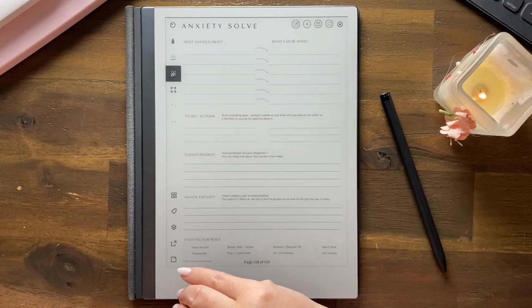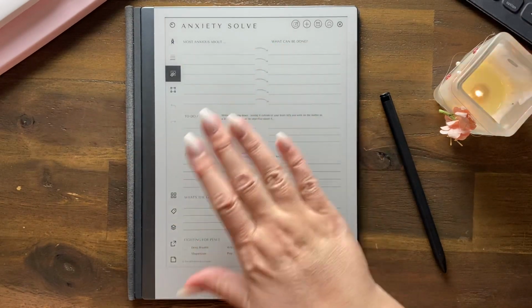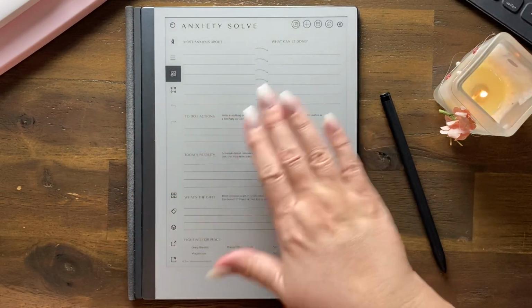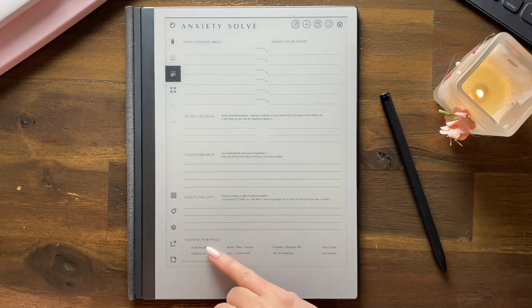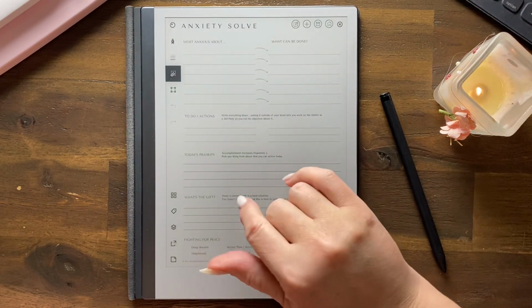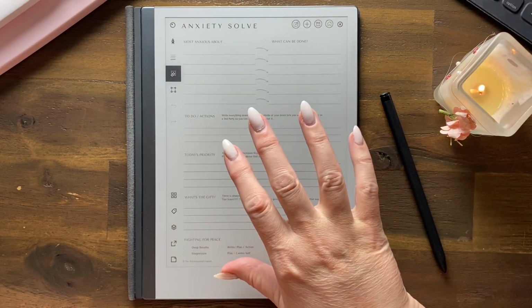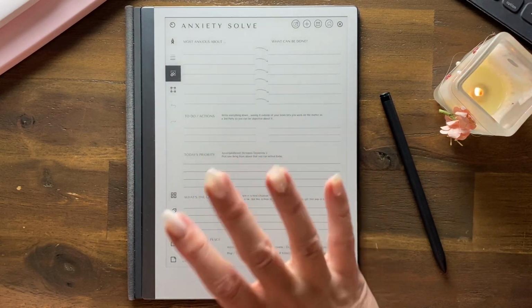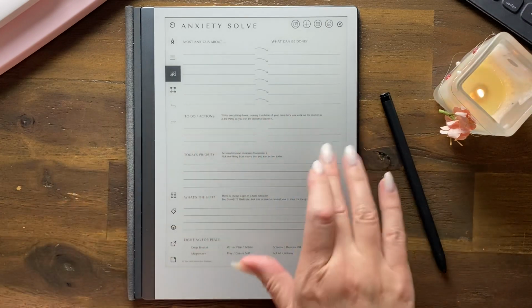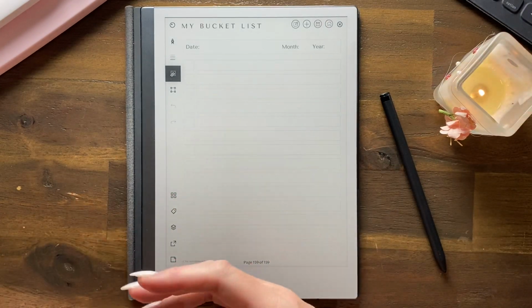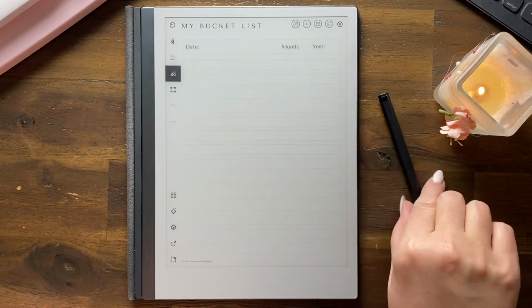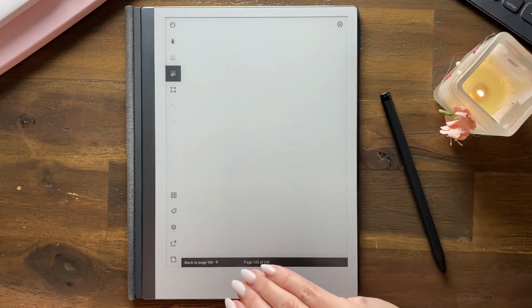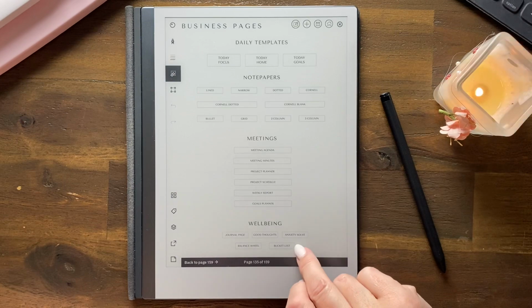It's actually my brain dump bundle, but I love this. It's really great when you're feeling anxious, just work through it, get to the bottom, fill out a few things. The biggest thing is creating self-awareness for yourself and understanding what's going on. You can't manage what you can't name. So this helps you work out what is going on for you so that you can manage it. And the beautiful bucket list, because we all need one, right? So going back to the customization menu, the bucket list is the last one.